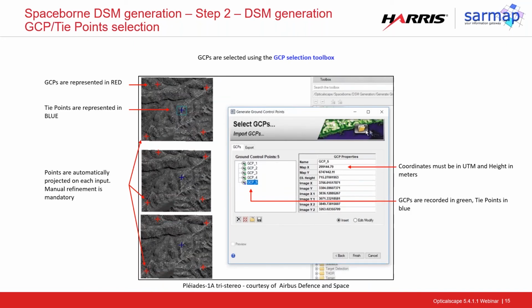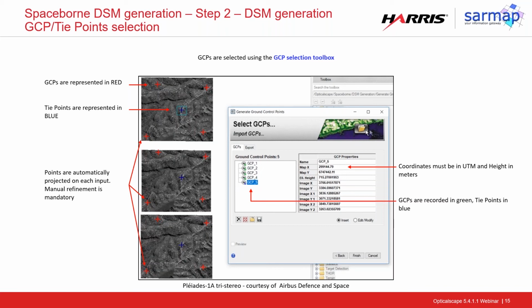Then it's simply a matter of selecting one point in one image, and then it will be reprojected in all the images composing the stack, and then adjusting them manually, because these points are needed to correct the rational polynomial coefficients, which are the functions that are basically the connection between the geographic space and the image space, which can be rather relative than absolute. So there might be some shifts compared to reality.